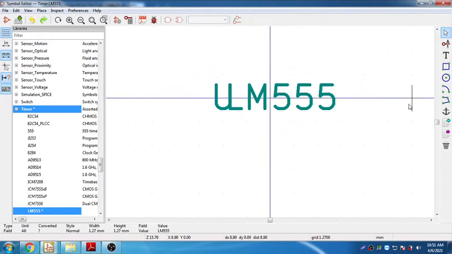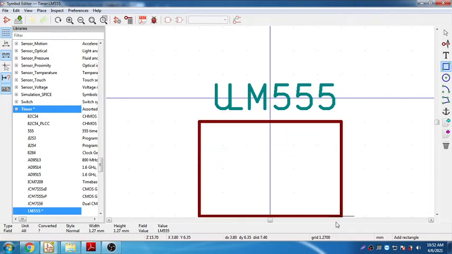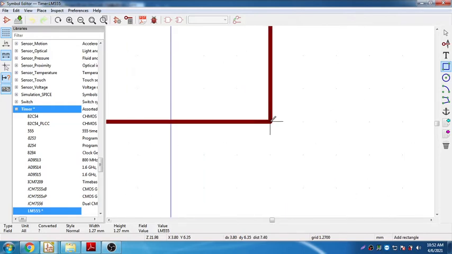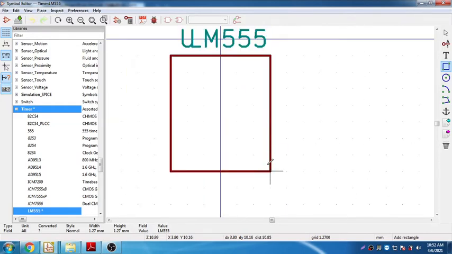Okay, so I'm going to make a schematic graphic. I'm going to add graphics here. Use this add graphics rectangle, press this and click over here, and then you create the graphics that you want to add. So this is the graphics that you need to add. I'm going to add the symbol here.